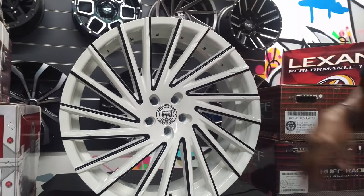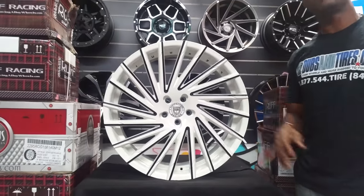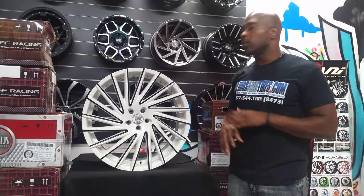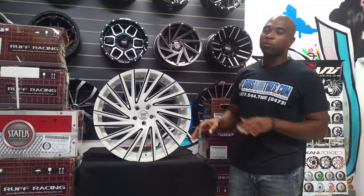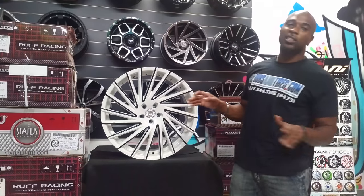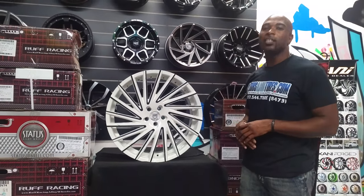Just all the little things are what makes the difference. You can find these wheels online at DovesandTires.com. If you're looking for custom paint, be sure to call us. We can do anything as far as custom paint goes — we can do any stencils, we can put a lace on in the back, we can do almost anything to the wheel. Give us a call. This is your boy KB from Doves and Tires TV, signing off.